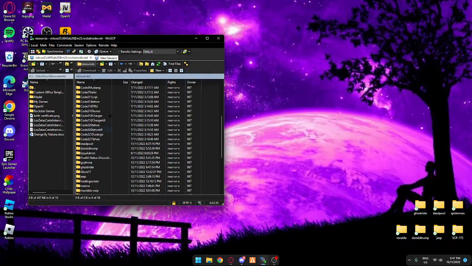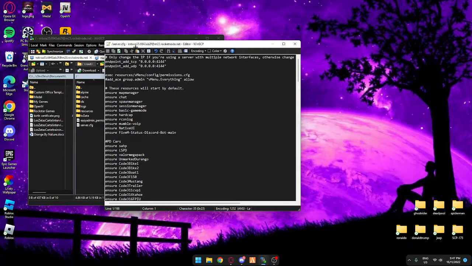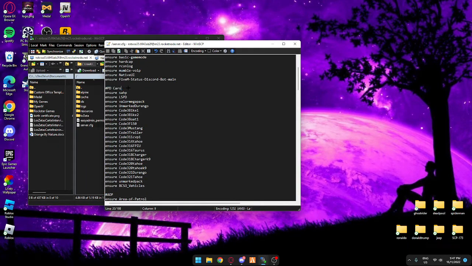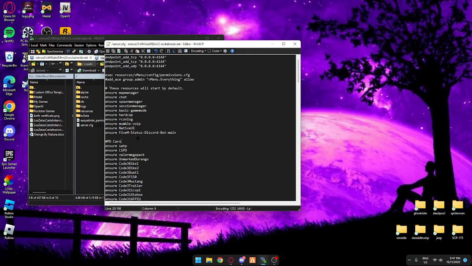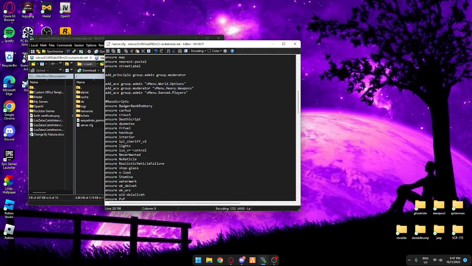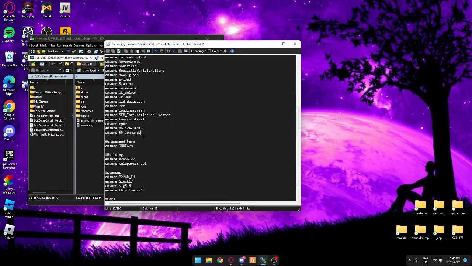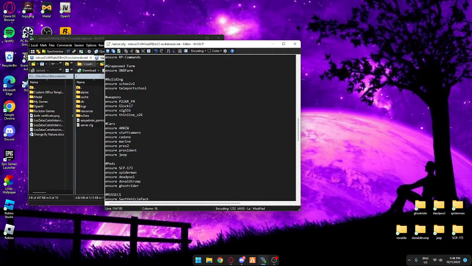Once you do that, you can close out of that, and then you want to back out of here, to server config. Once you're in the server config, if you want to set it out like this, like I have, make it so that PD cars are in here, this is the default stuff, and then AOPs under here. I deleted that earlier, and this too. Now I'm going to scroll down to pets. Yep, as you can see, it's already ensured, but I'm going to pretend that wasn't there.